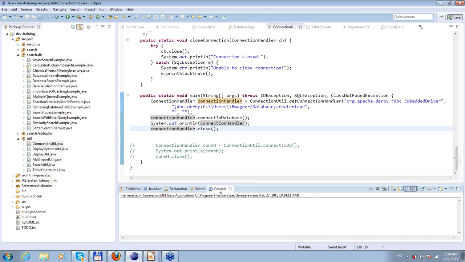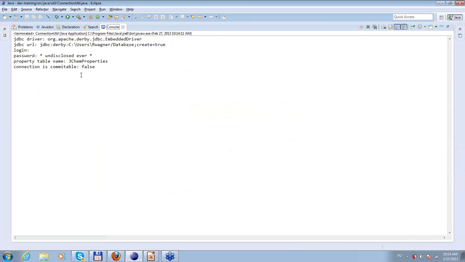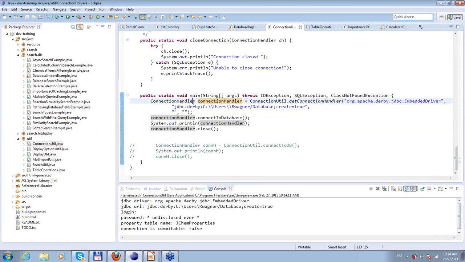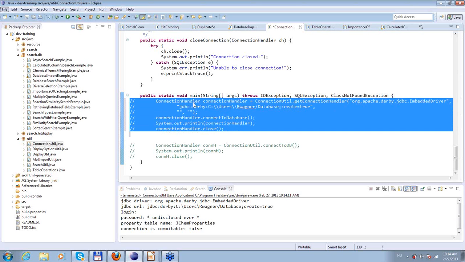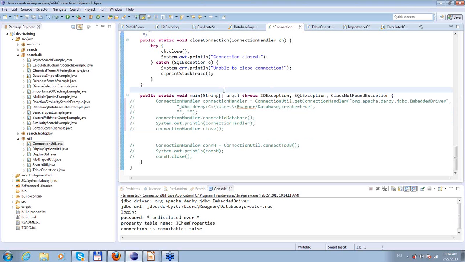As we could see, it just prints out the very same parameters that specify this given connection. Okay, do we always have to specify these parameters in order to connect?